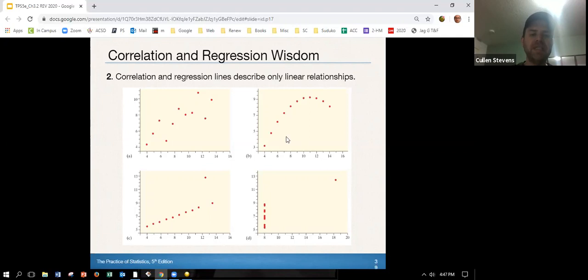Notice that in this first example, maybe it's appropriate here to use the model, but this definitely isn't, looking at the curve. This one, a model here, we would be worried about that one outlier. And this one here, we have a whole grouping and then we have a point out. But guess what would happen if we were to actually run the model on every one of these? Every one of these would have the same correlation coefficient, where only perhaps here was it appropriate to use a linear model, that linear correlation coefficient. So we have to be careful. We have to know when it's appropriate to move forward, because if we ask the calculator just to do it, it can't catch that for us.